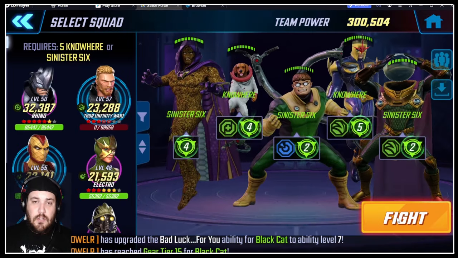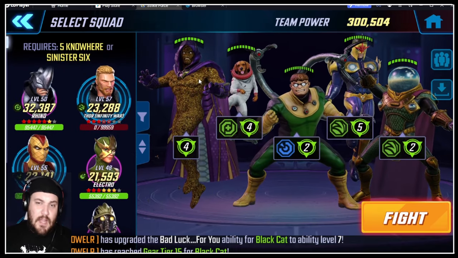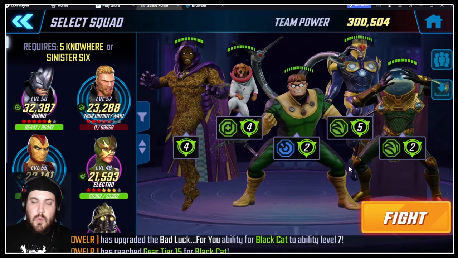We're back to using Knowhere characters. We cannot use Infinity War Thor. We cannot use Starlight Annihilation. That's fine. We threw in Swarm and Mysterio. You could have thrown in anybody. They're just warm bodies at this point, right?